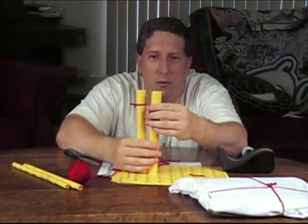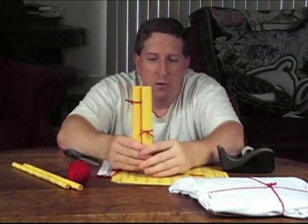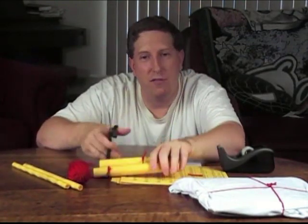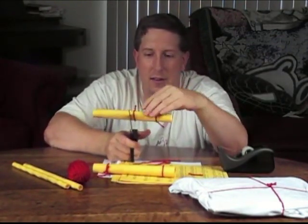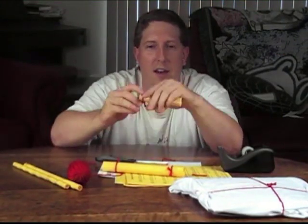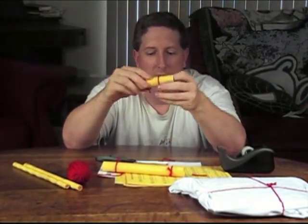What we're going to do is work in fractions here, with halves. We're going to take the one we just rolled and cut it in half. You can measure it if you want to be precise. I'm just eyeing it. Now that's about a half, so I'm going to cut off half of it. There we go. It's running away. So now I have a little tiny tube. This should make a much higher pitch than my big tube.